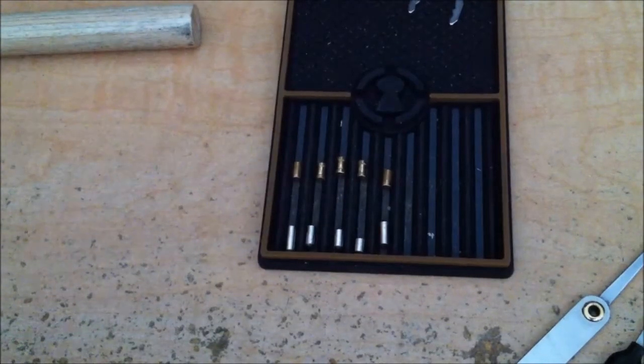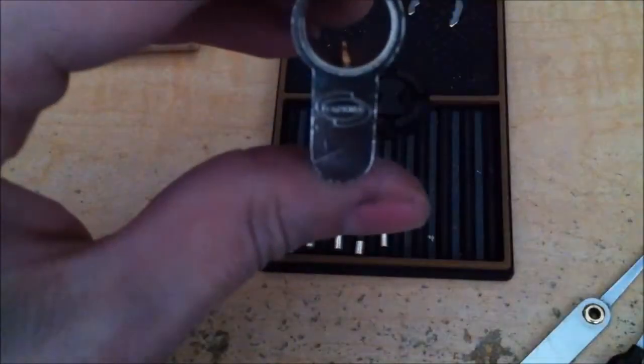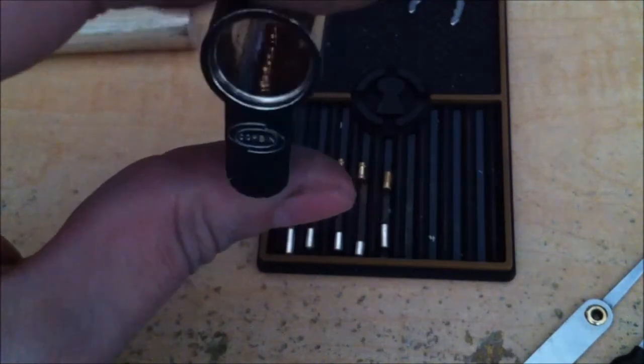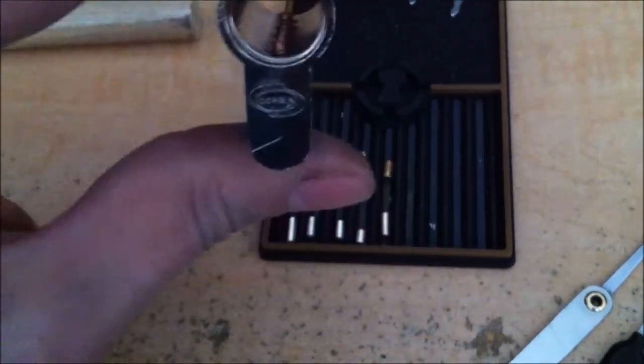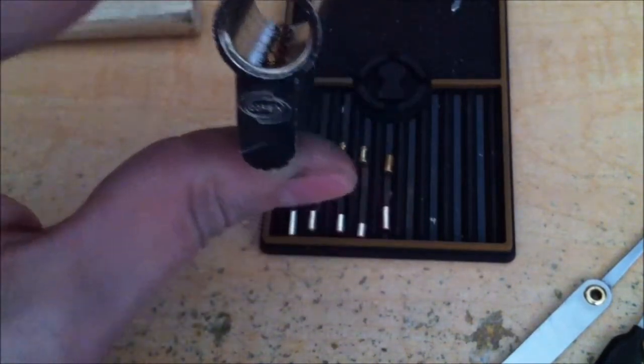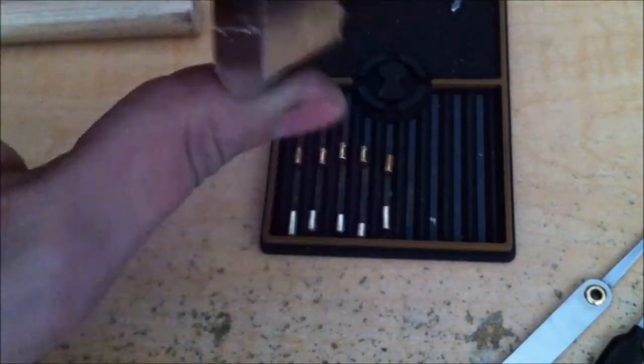Alright guys, that's it on this Corbin. Pretty nice lock. I think I like Corbins quite a bit. See them around town here fairly often. I don't have any Corbin Russwin ones in my collection, but I hear they're pretty good locks. A lot of people seem to like those.